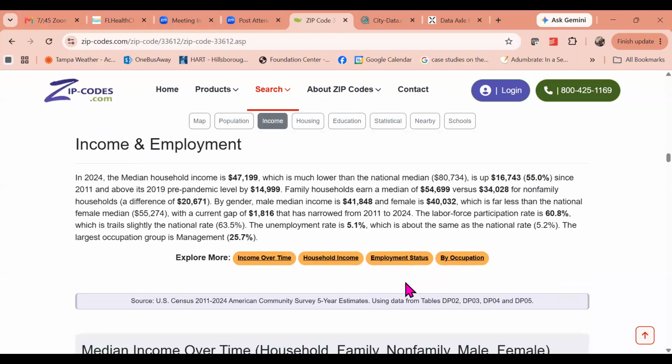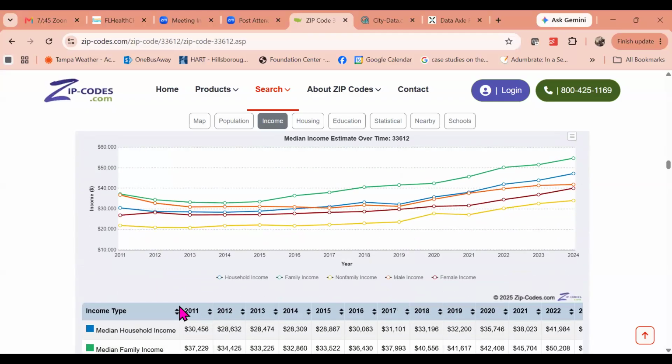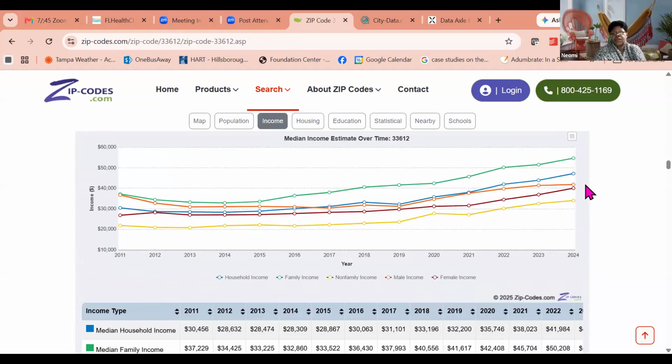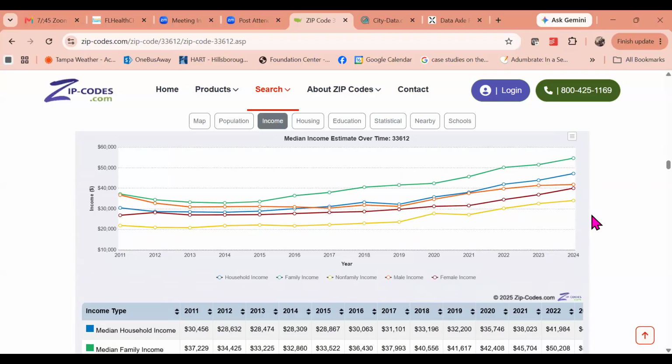Now we can break it down into income. Actually, the income has gone up in your neighborhood. Looking at 2027, the income has gone up. But guess what? Inflation has gone up. So even though income is going up, because inflation is going up, you're still not making it. You still have to borrow from Paul, Peter, and all those people.